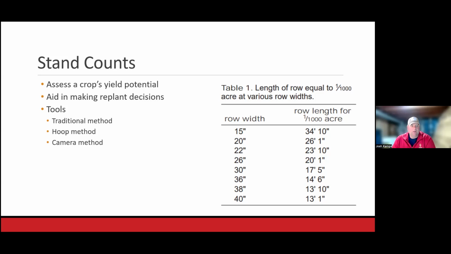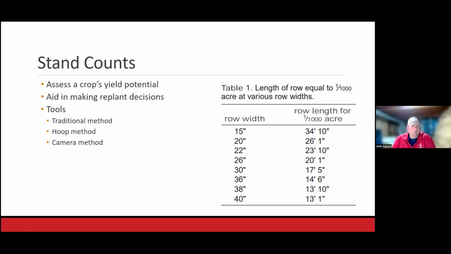So this might be a project that you as a crop scout would undertake when going to some of these fields early on, getting an idea of that stand density, how many plants are in a field per acre. It might also aid with making some replant decisions. If a crop stand is not adequate, if we don't think we're going to reach a yield potential goal that the grower has, it might become a time when they want to plant a different crop or replant the same crop to try to get a higher yield potential.